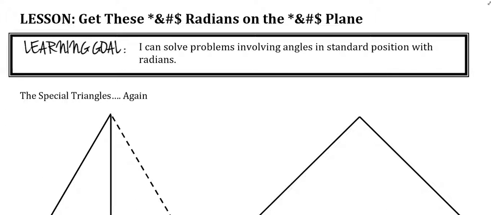Okay, so we talked a little bit about radians yesterday, what they are, how they're just a different unit for measuring angles, just like the difference between inches and centimeters. They measure the same thing, but they're different sizes. And 1 radian is a lot bigger. It takes up a lot more of the circle than 1 degree.